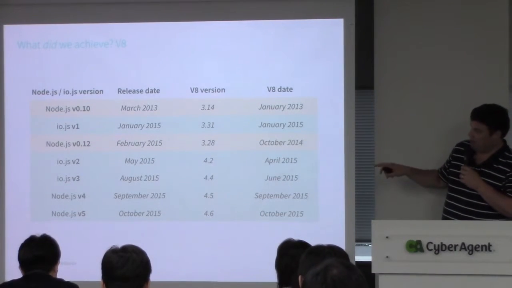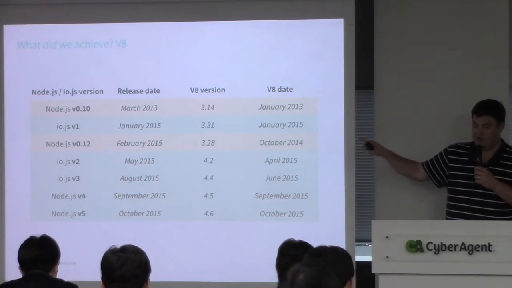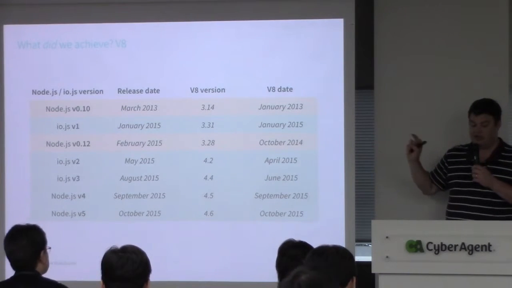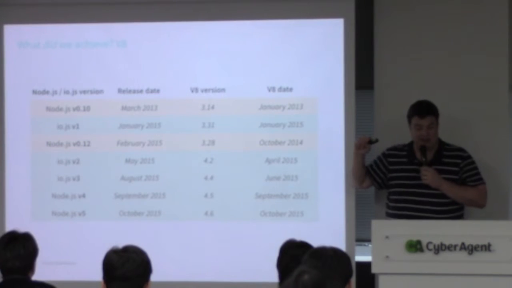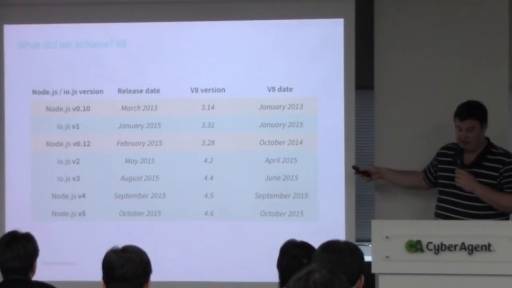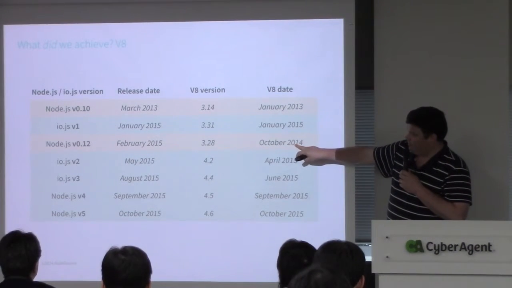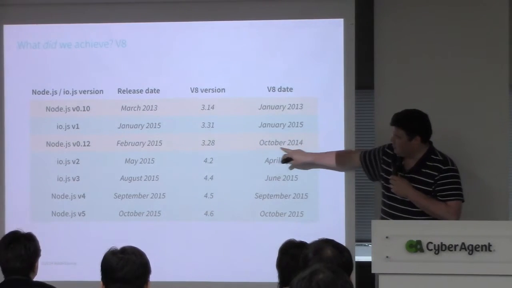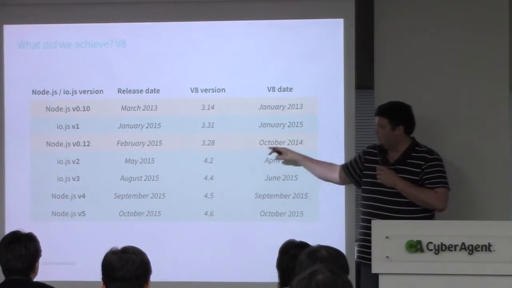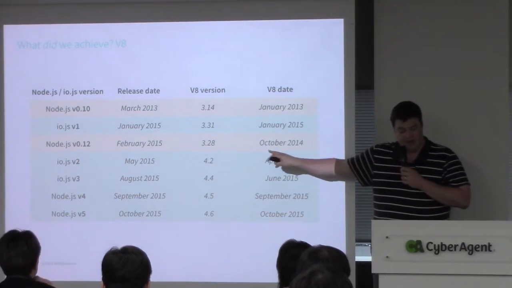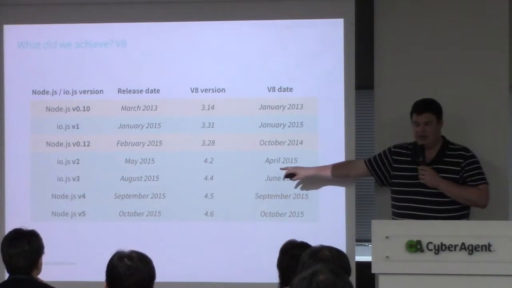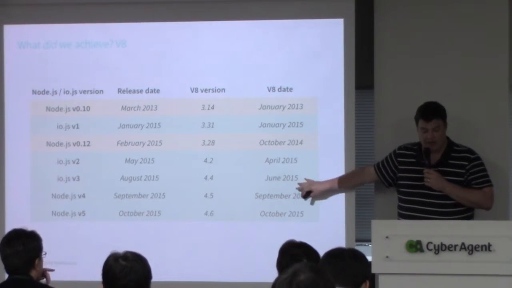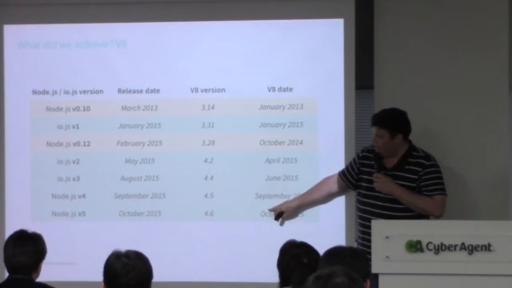You can see here the version of Node, its release date, the version of V8 and the V8 release date. And if you match up those two dates, this is one of the big concerns that we started to see, particularly with the 0.12 choice to ship with a much older version of V8. There were technical reasons for that, but it was still disconcerting to see Node willfully stay so behind. And you can see we've caught up with V8 here.